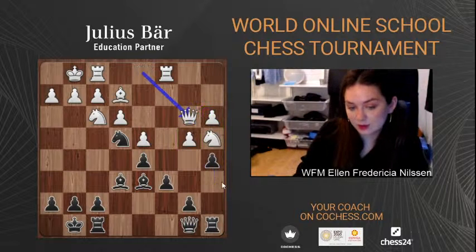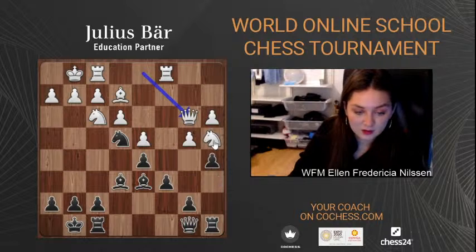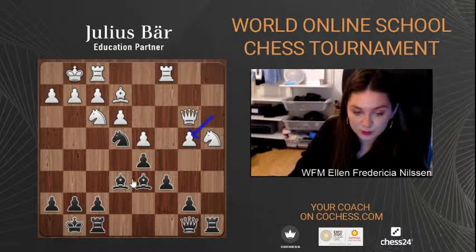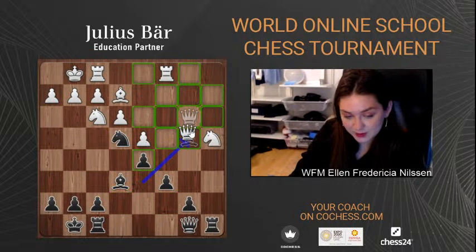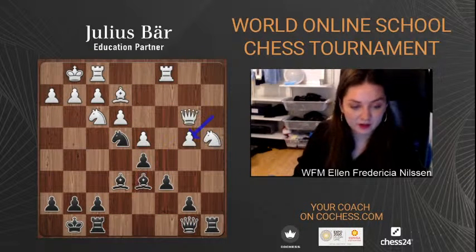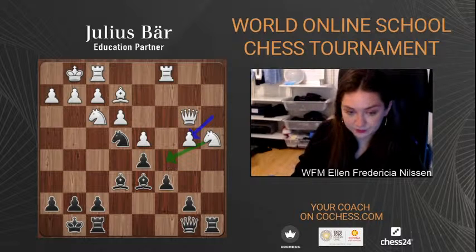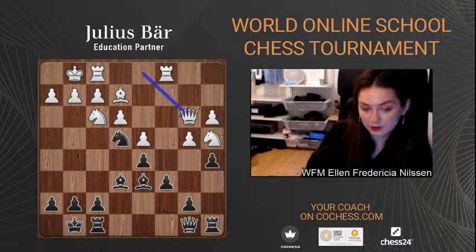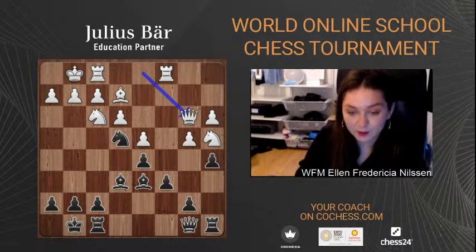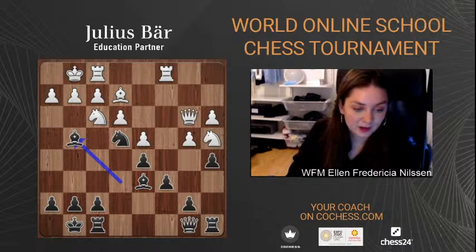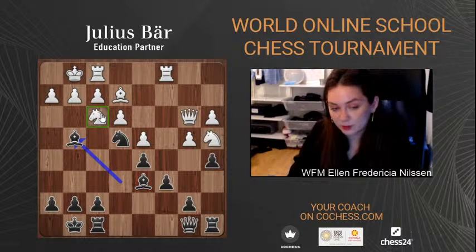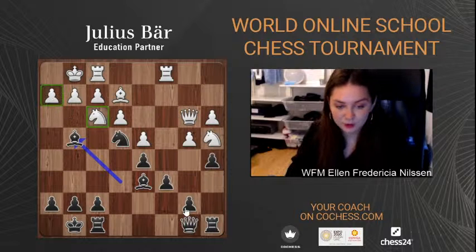He tried to develop his queen instead with queen b3, which means that after I take, then he's trying to say that he is protecting the pawn on b4. I cannot take it because the bishop would be hanging, and now he still wants this knight to go to c5. But here, after queen b3, I played bishop g4. And the point is, first of all, to try to get rid of this knight on f3, which is protecting some of the key squares. The h2 pawn it's protecting, and it's protecting this d2 square.